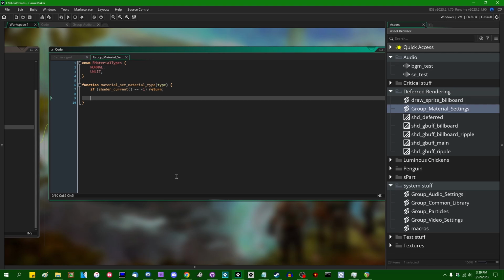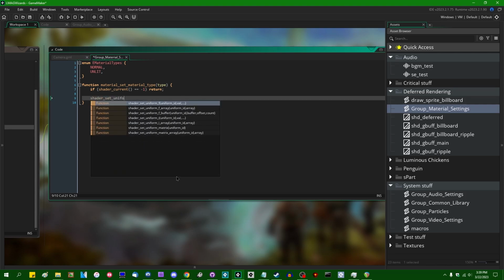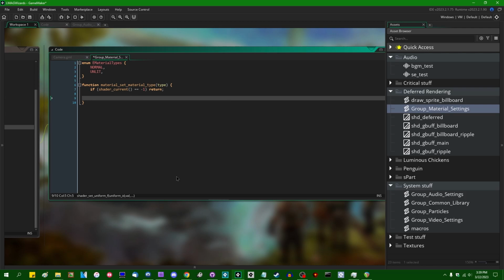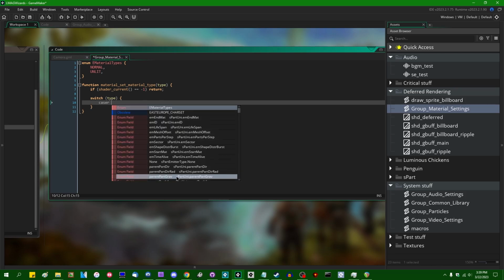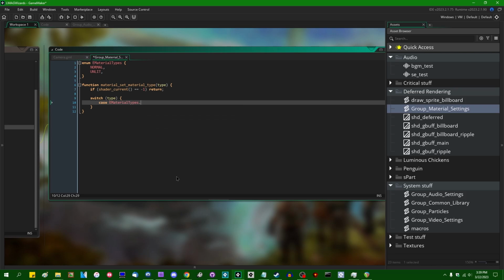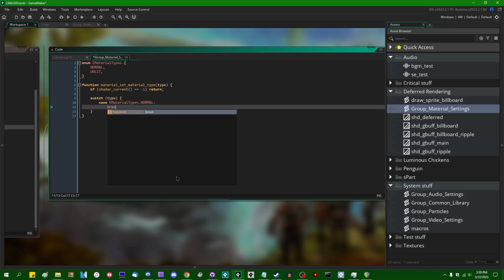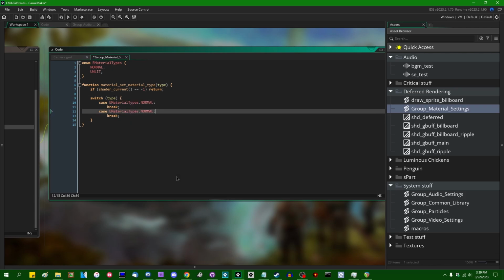Otherwise, we can say shader_set_uniform_f. Actually, I'll switch on the material type, in a switch statement. Case material_types.normal. Case material_types.unlit.